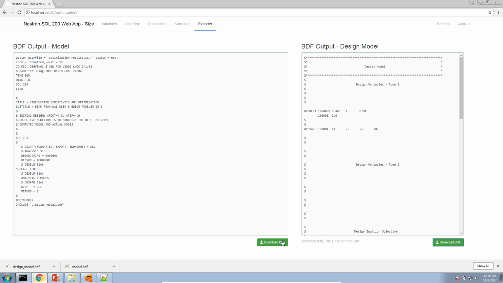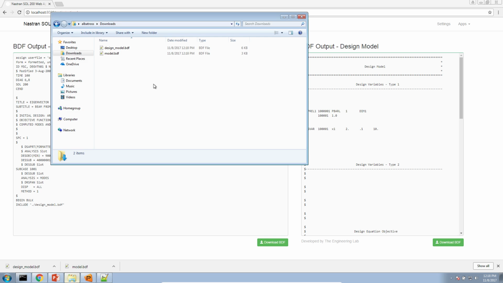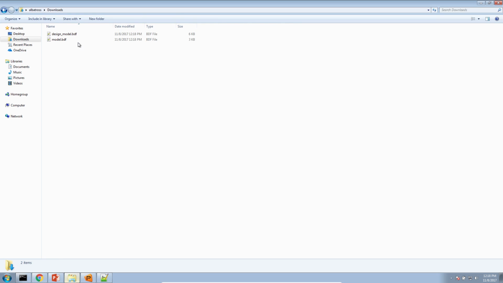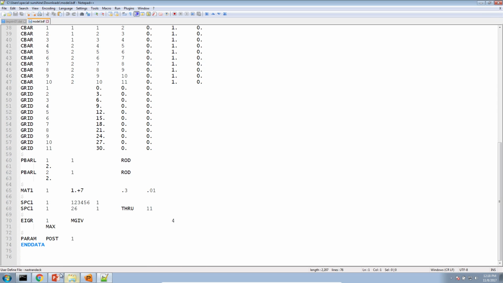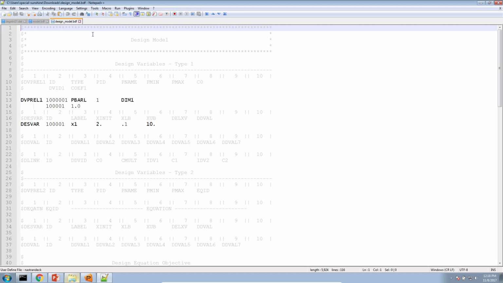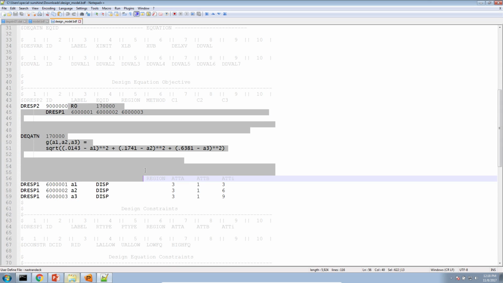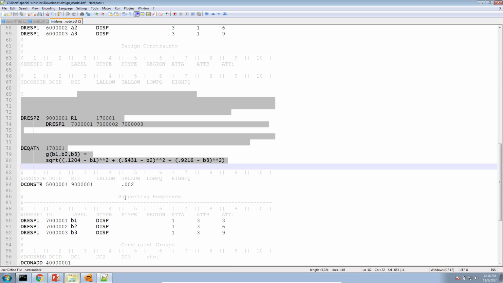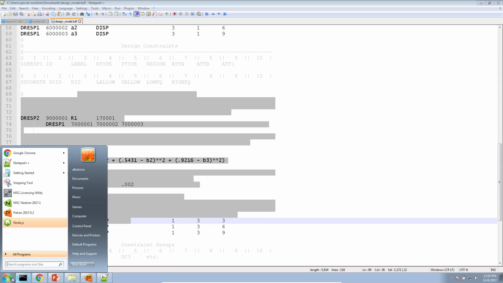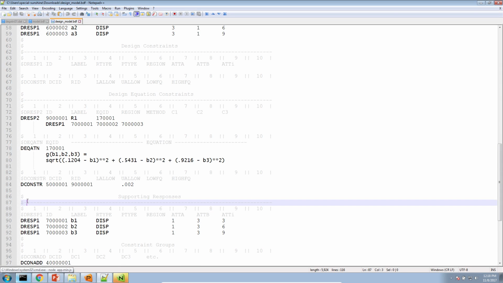When you hit download here and here, this downloads converted versions of that file. So here in my downloads directory, I have the new files, and the second file contains information about the design variables, the objective, and the constraints. So now what I can do is start Nastran and perform this optimization.